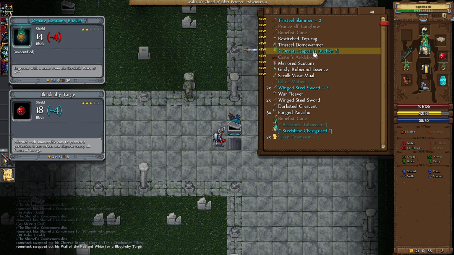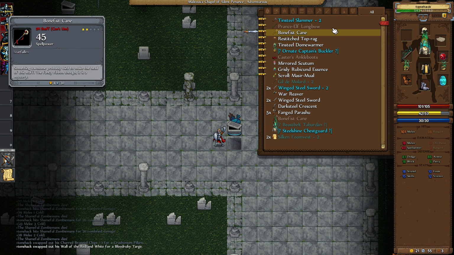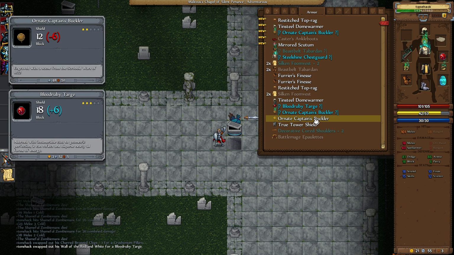I want to keep looking at the top here, all their new items. Ornate Captain's Buckler. I'm going to wait to identify that. Tin Seal Dome Warmer. Same thing we've got. Restitched Top Rag. 5% reduced mana cost for powers. Tin Seal Slammer. +2. Okay. Where are our shields? What did I have on here?